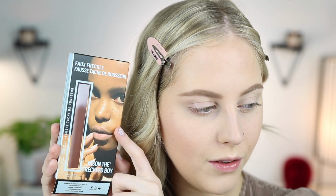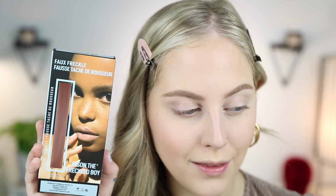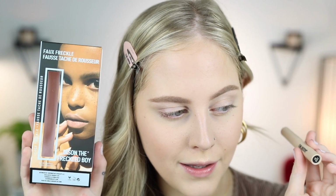One thing I did notice is on this model's face, it doesn't look nearly as warm. I know she has warmer skin, but just looking at the shade, it does not look like the shade that this actually is. Same with the pictures of people with different skin tones on their website. I just looked at them online and it's showing up very warm on me. I don't know if those are edited, but I feel like it's a little bit misleading in terms of the tone of it, but I don't hate it.